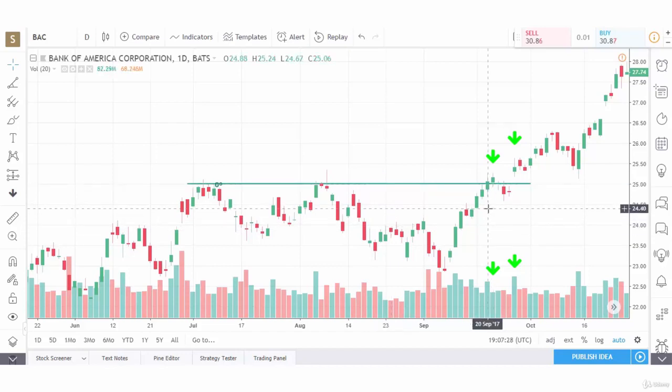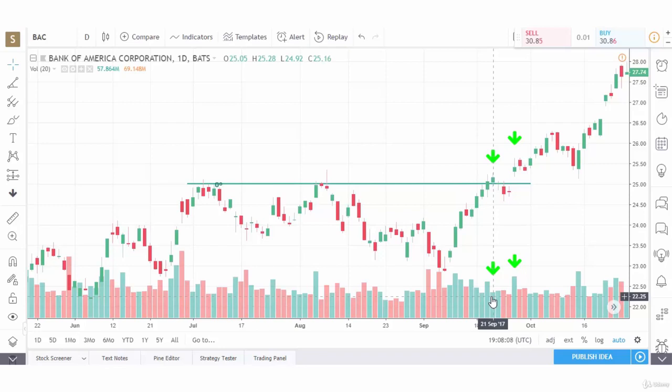BAC broke above the resistance level on September 20th and 21st, but as you'll see, as the stock moves above the resistance line, the volume is normal for the stock. What we'd like to see is a higher volume trading day when there's a break of resistance. We want to really see conviction of the buyers in the stock and know that people are piling into the stock as it breaks above the resistance line. The same thing when we're looking at a support line. If we're looking for that to break and for the stock to break down, then we're also looking for a high volume day.